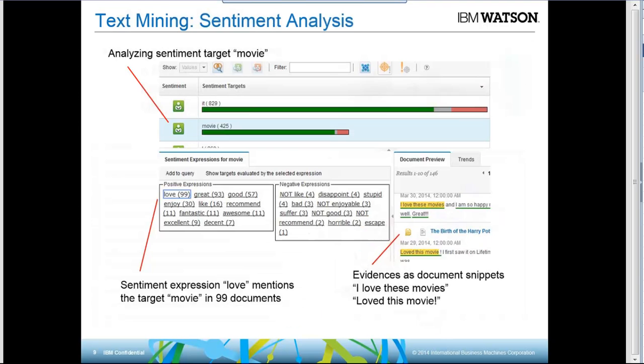The other technology that we have is sentiment analysis, and this is where the analytics tries to identify the user's or the author's sentiment in the text, whether it's positive, negative, or ambivalent. And this is very useful in gauging, say, your customer sentiment about a particular product or a marketing campaign that you may have, or maybe just analyzing what's out on social media.